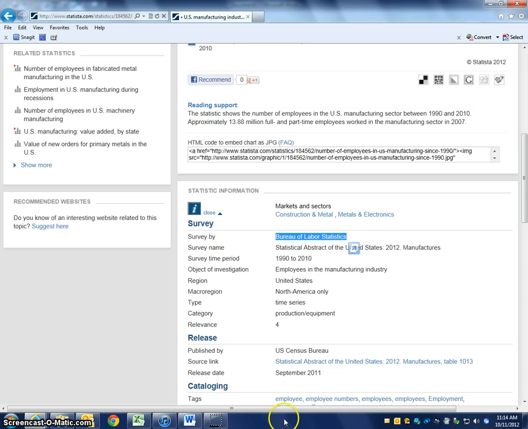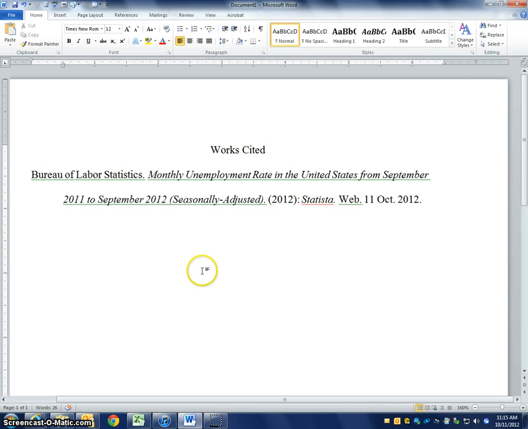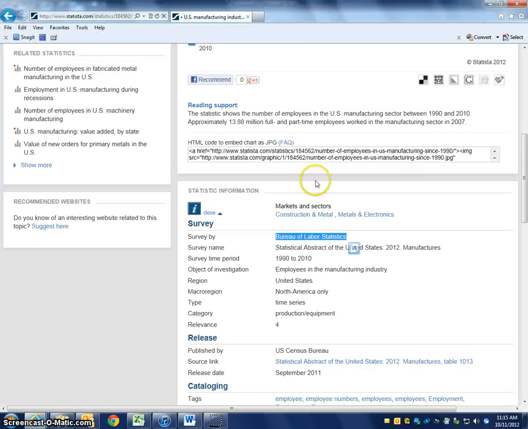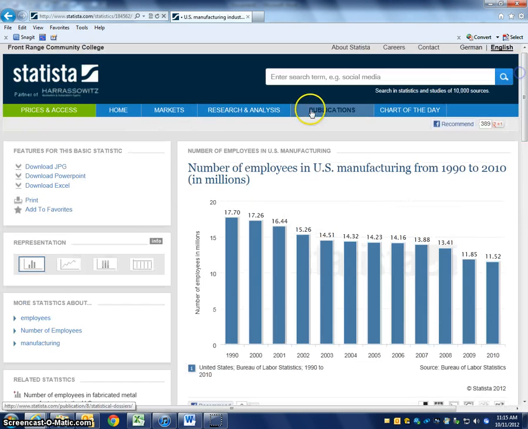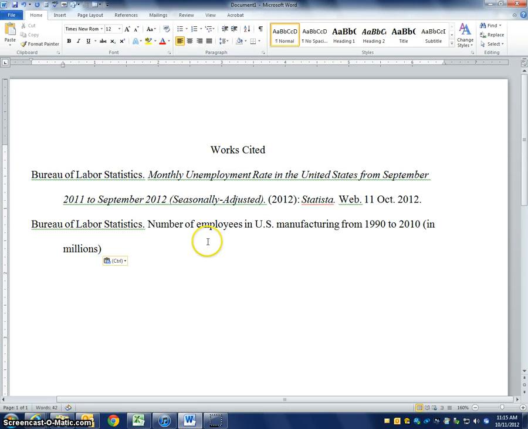So I'm going to copy that. Unfortunately, there isn't a citation generator on here like there are on other databases. So I'm going to put that in. It has the same author as the other one. Do a space here. Now I'm going to go back and pull the title. I'm going to paste this in, in the same format as the other one, and put that in italics.